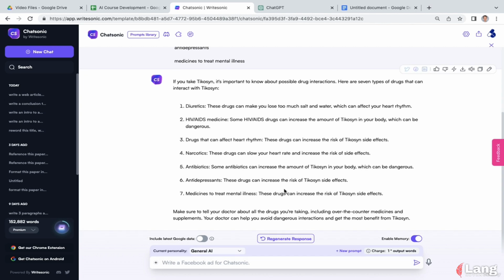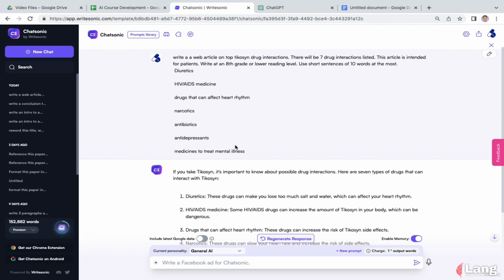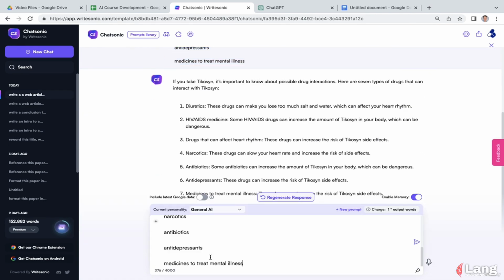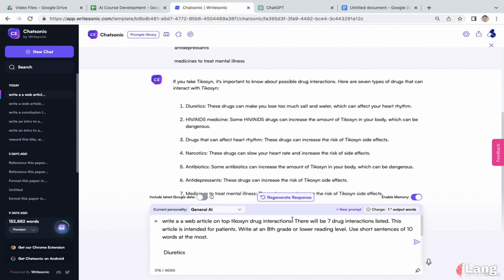A little bit underwhelmed with this particular output, so let's see if we can expand this a little bit. If you get a real short output, let's say this article should be around 800 words in length.